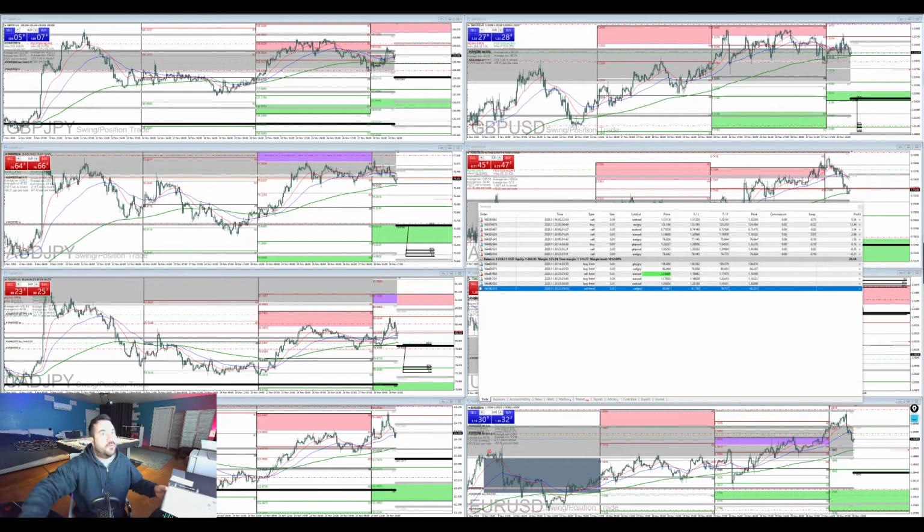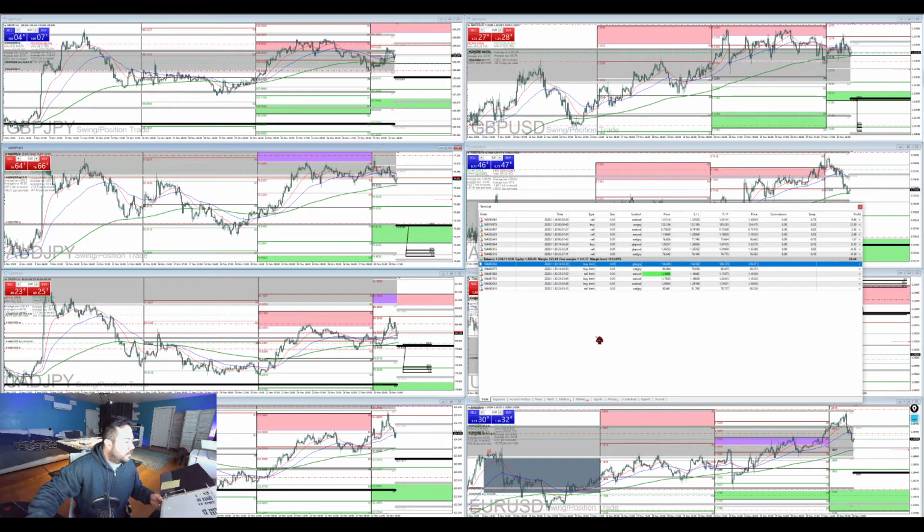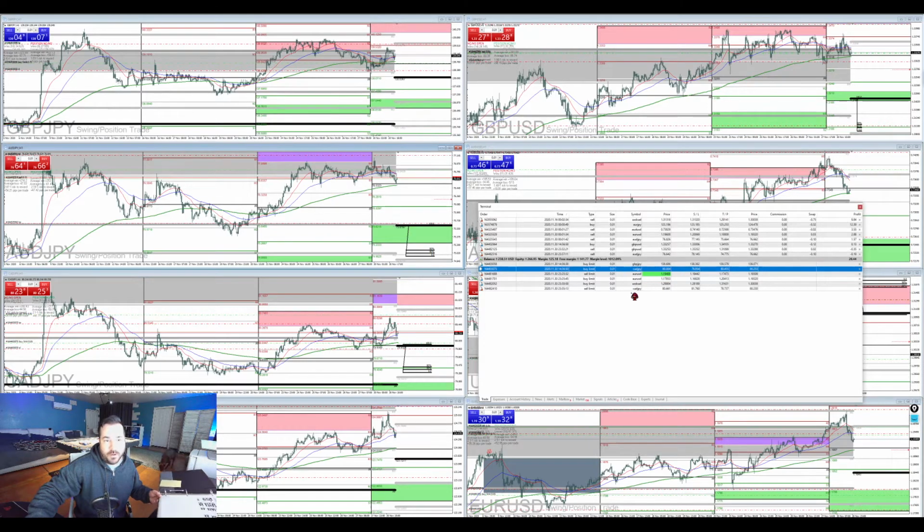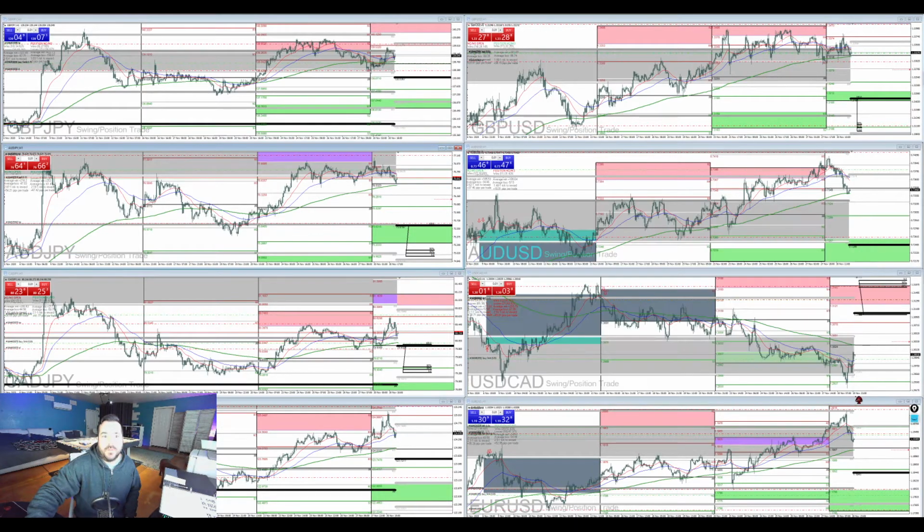Okay, so I have all. This is my floating right now. These are all my pending orders. Most of them, except for these two. So all the ones below it are all pending position trades. I do need to do the other end as well. I haven't gotten there yet.